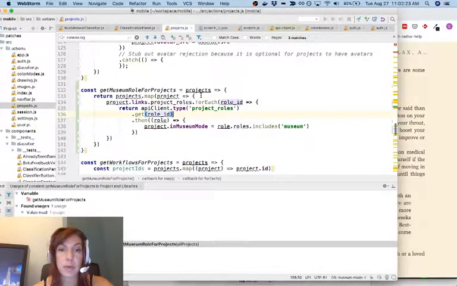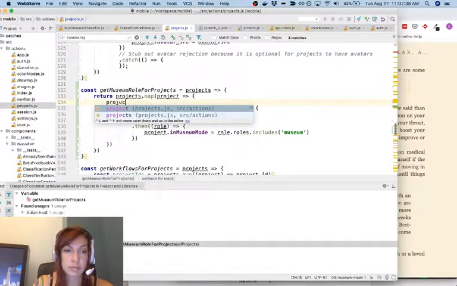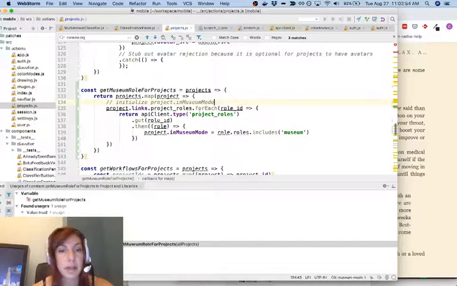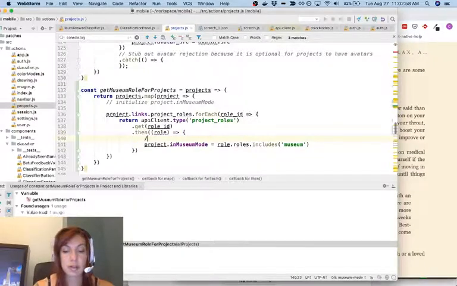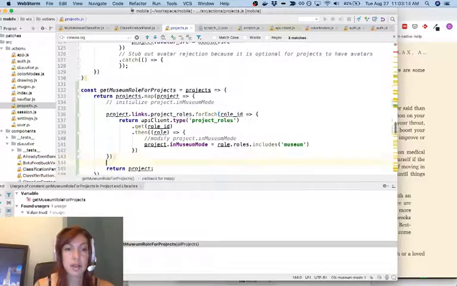So what we need to do here is figure out how we want this to work. Now there are a couple of different things that we could do here. One of them is to create some kind of variable on the outside of this, right? And let's say we could initialize a variable here. Here, we'll just pseudocode this for now. And then in here, we could modify project in museum. And then we could return the project again out here. So that's an option that we have. In fact, let's go ahead and give that a try. Let's do this.